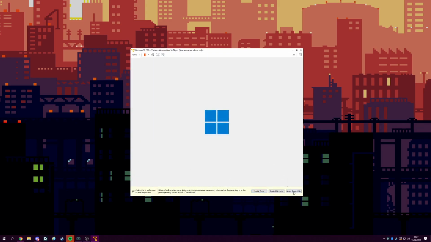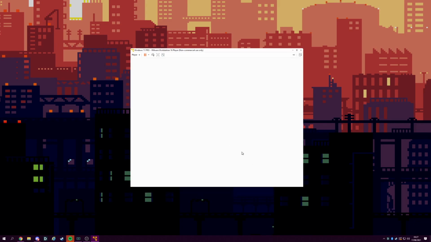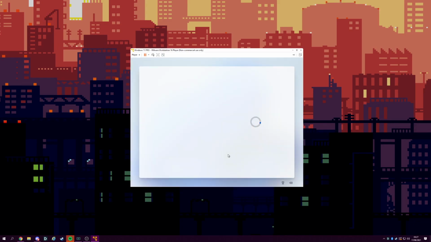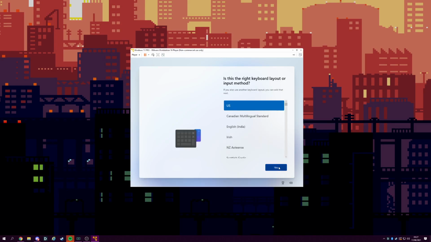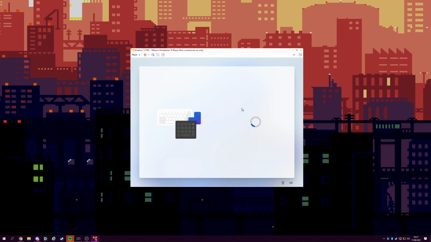There we go. Remind me later. I don't care about the VMware Tools. I literally installed you guys just for this. Go further. United States. Again, nothing's changed. This is just the Pro version. In fact, in a second I'll prove that they are using exactly the same ISO. There is no difference in the development file.